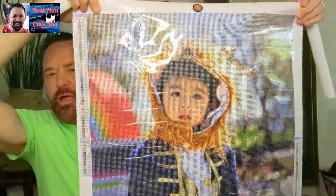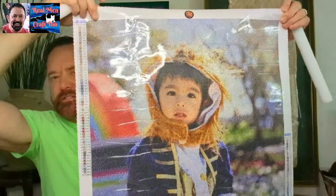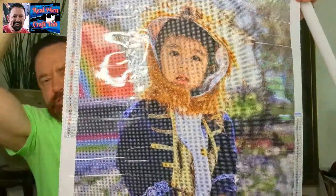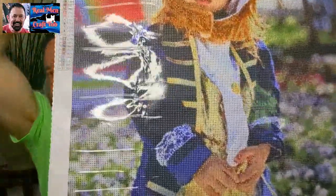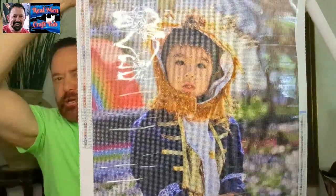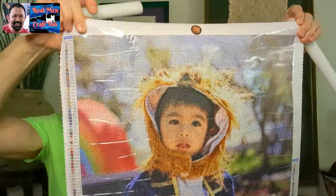I'm so happy with how Kevin, his dad, took the photo. Kevin is practically a professional photographer. He has beautiful cameras and beautiful techniques that he uses. But with the blurred background in this one and all the sharpness and close-up details of Jeremy dressed as the Beast, I cannot wait to start this for their Christmas gift. Now, as I said, she sends everything on styrofoam rolls.